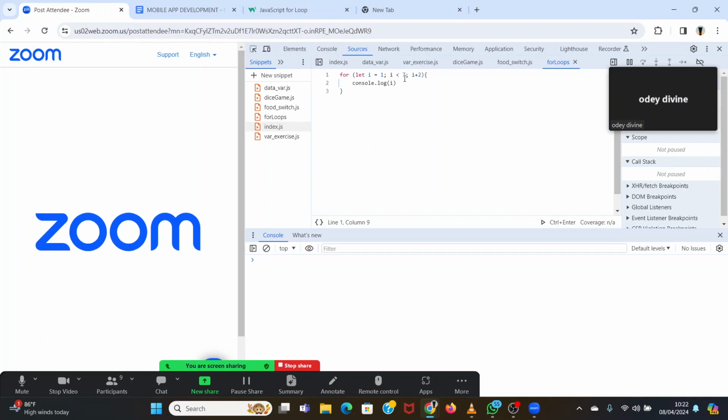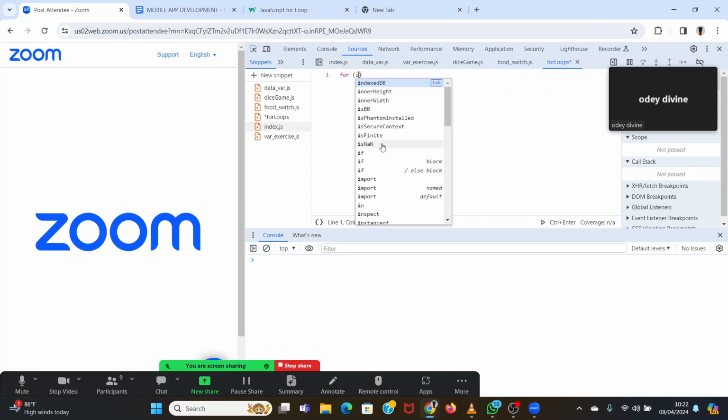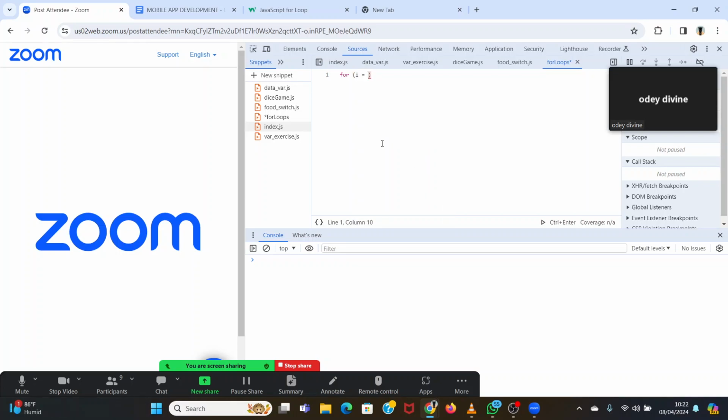So we have to fix that. We are going to fix that. But before, just have at heart that the syntax for a for loop is like this. It's something like this, where we are assigning. You can use this as an example, say maybe I plus plus or whichever one. Then we pass in the action we want it to take, whatever it is going to do. So let's go back to the code.